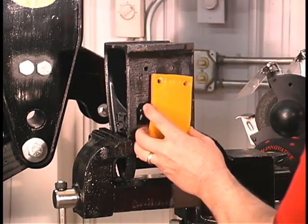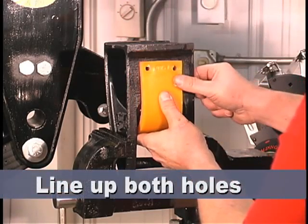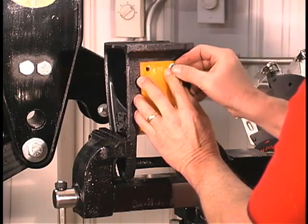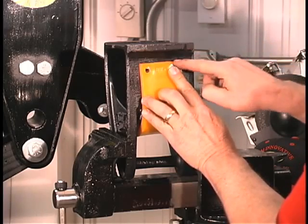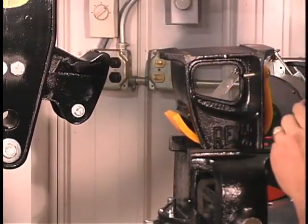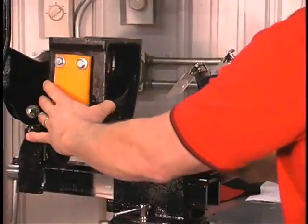The hanger wear pad needs to be placed properly into the OEM hanger. The wear pad must be on the axle side. Place the wear pad onto the underside of the OEM hanger and line up both holes. Hold the wear pad in place. Place the 5/16 washer on the wear pad over the drilled hole. Put the threads of the bolt through the flat washer, then the wear pad, then the OEM hanger. Make sure that the flat washer is directly on the wear pad. Repeat for the second hole. Secure the bolt in place with a self-locking nut, and repeat for the second bolt.